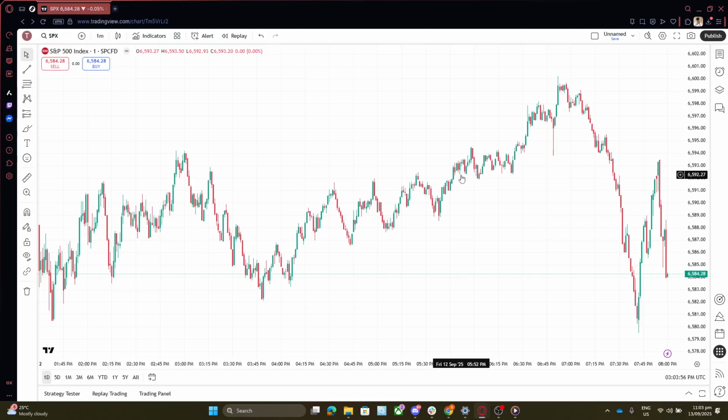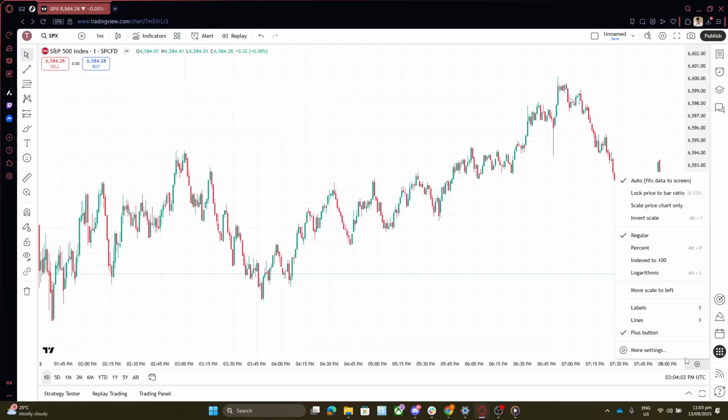Now, with the dashboard in front of you, it's time to find your chart settings. This can typically be found beneath the chart area you're working with. The chart settings menu is crucial because it allows you to customize the visual representation of the data you're working with, ensuring it meets your specific analytical or aesthetic needs. Clicking on this will open up a menu of various customizable options for your chart.